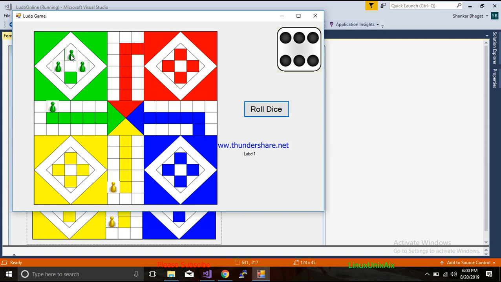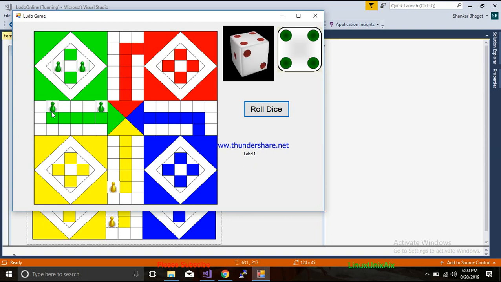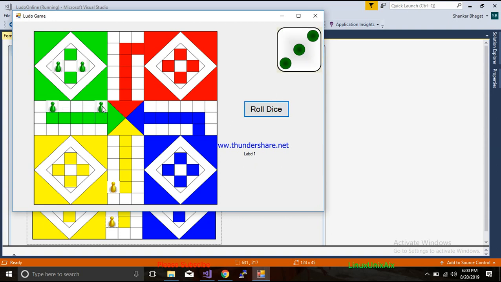Now you see I can click any of these. If I click on this, it is coming here. I have given the exact position for both of them, so it looks like only one coin is present. I have to set that also. Maybe I have to make the coin picture a bit smaller so that both of them will be visible. Again I have to roll the dice, 4. If I click this, see, there's one more present at this place. Now it has moved to this place. This is how it is working so far.